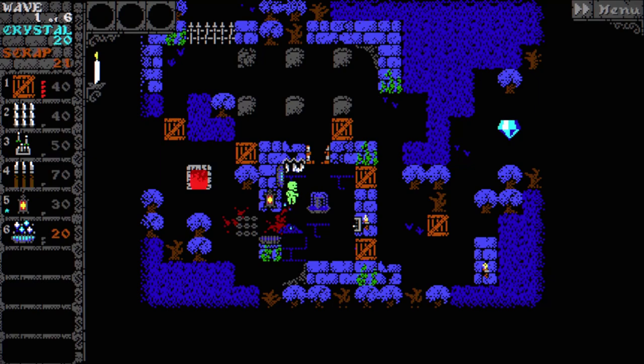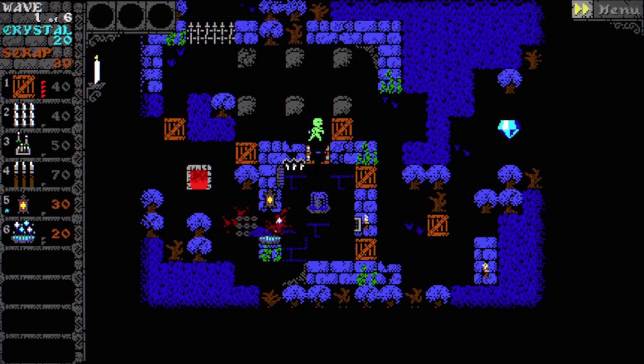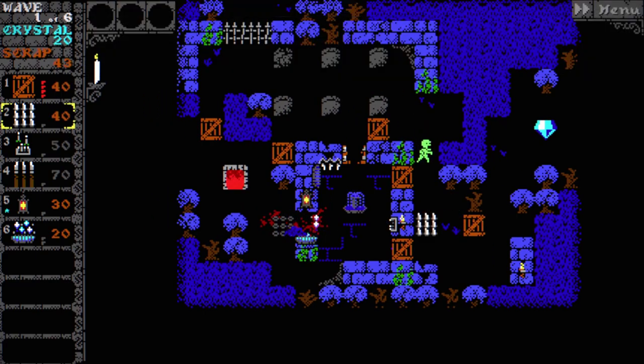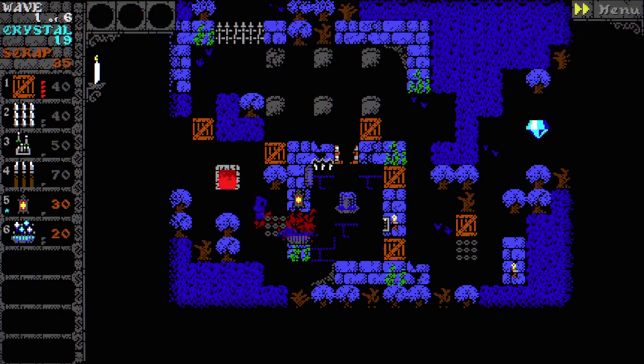Okay, the frost traps seem very effective. Oh no. It's already gone wrong. Right, can we get him with this? Where's he going to go? Is he going over here? No! Oh god. It's already gone wrong. I think the frost traps are a good way to go, though.